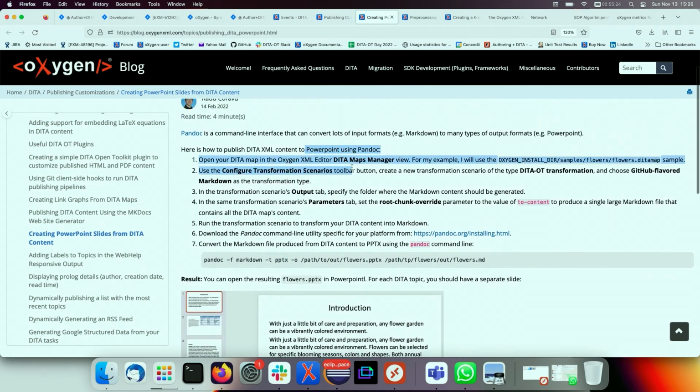The DITA map to Markdown conversion is quite interesting to explore because there are other tools which get Markdown as input and can produce something else. So if you have a DITA map and produce Markdown, and this is available with the standard plugins, once you have the Markdown, you can play with other tools and connect them maybe to a chain.